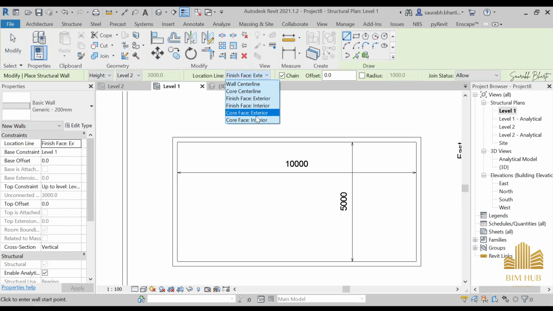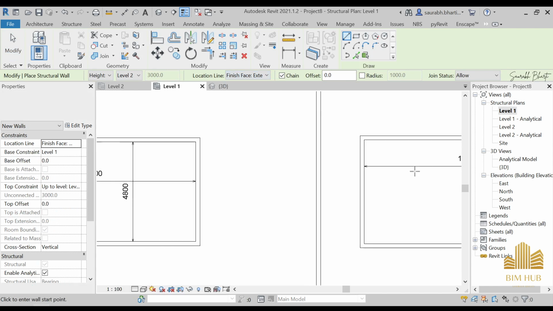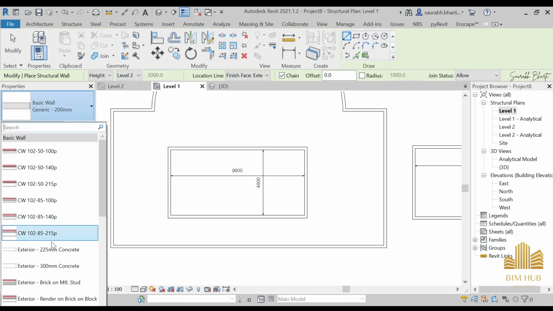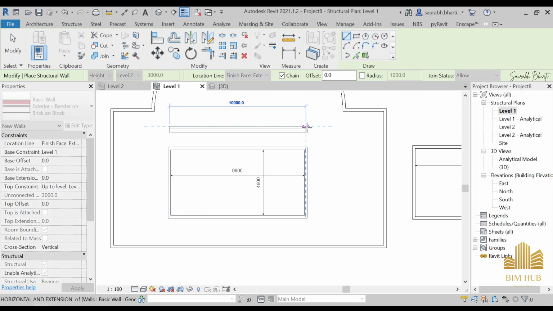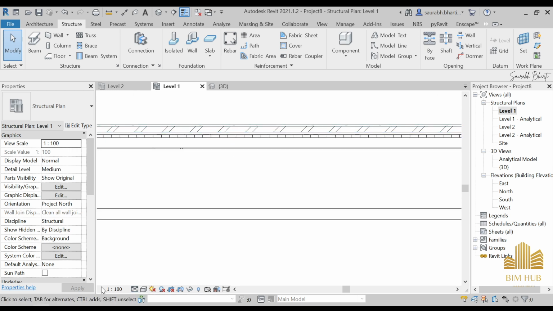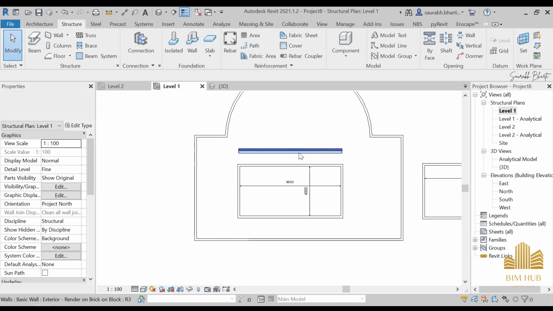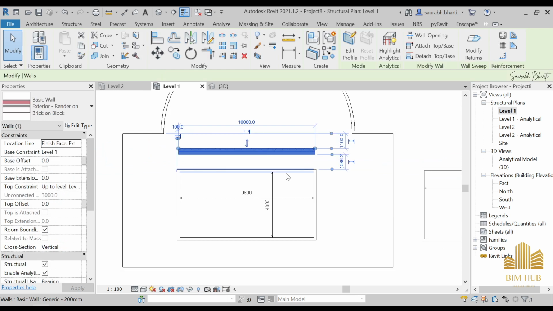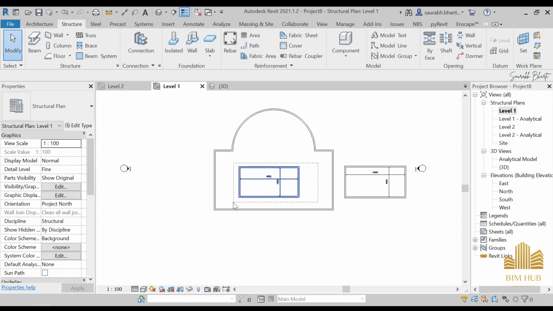Then you have this wall, that is the core option, then core interior, and the cores. Again, let's draw some wall. Just go to this and let's try to draw this brick wall over here. As you can see, it is just showing a wall, but if you hover your mouse over here, you can see that the detail is right now coarse. If you press medium, you can see more details, and if you press fine, you can see more and more details of this wall. So these are a few of the things. Then just delete this one.